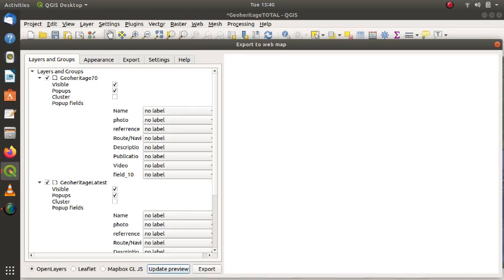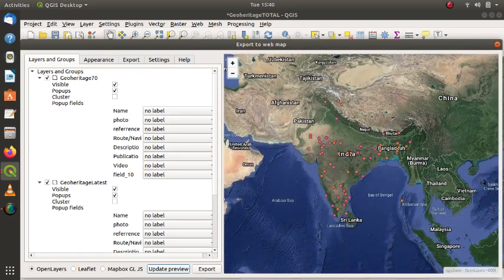There is much more menu here. We'll come to that later, or you can explore yourself, and then ask questions, we can always answer. So there are two here. One is OpenLayers and the other is Leaflet. These are the two different apps. So I'm showing you OpenLayers and update preview. You see, when I say update preview, the preview is there.